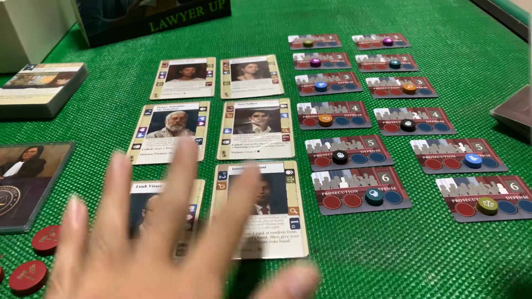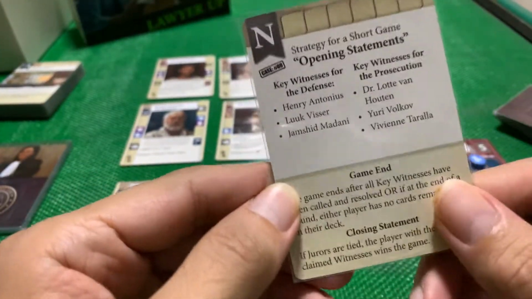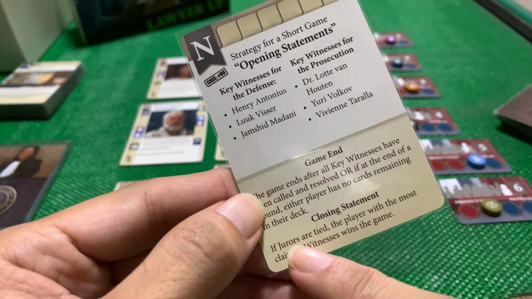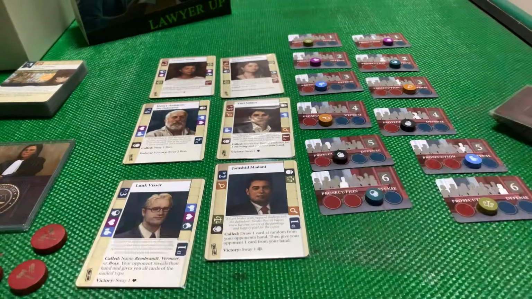Okay, so to win the game, it depends on the case. Each case has a different way to win. In this case, the game ends after all key witnesses have been called, and then whoever claims the most jurors wins the game. Right, now let's get into it.